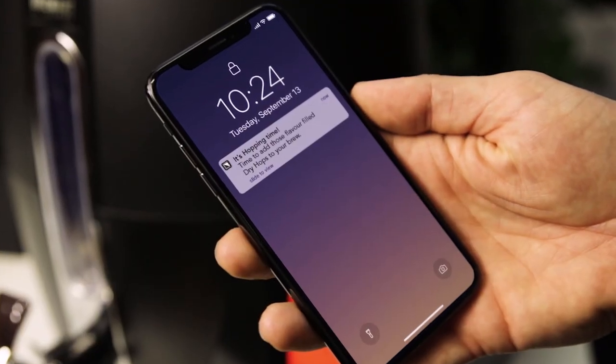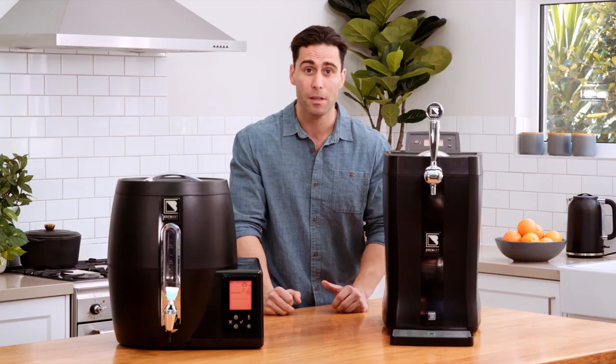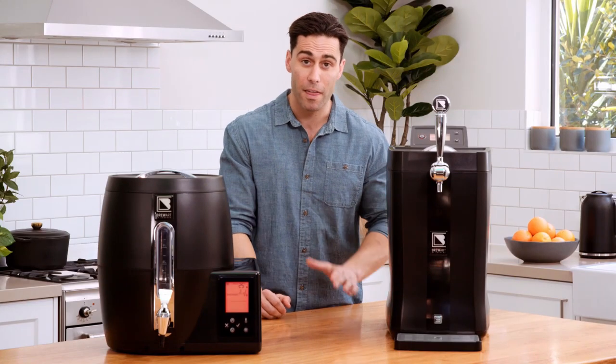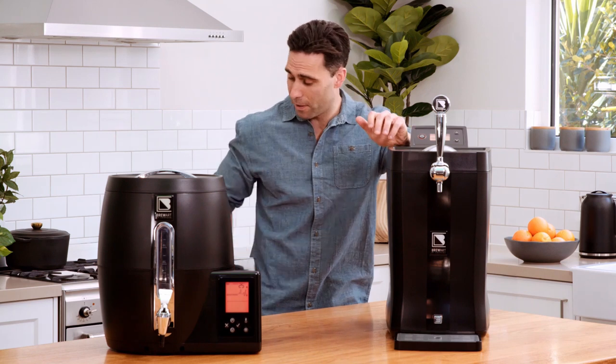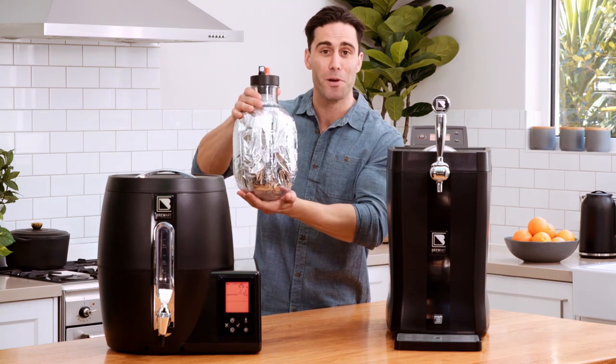You'll receive push notifications via the app of your brew progress, or if you're dry hopping, you'll even be notified when to add the hops. Once the beer is brewed, you'll be notified. Then you can put it into storage mode, you can bottle it, or if you've got the brew flow, you can fill it into two kegs. Each one's about half a carton. This is one I prepared earlier.